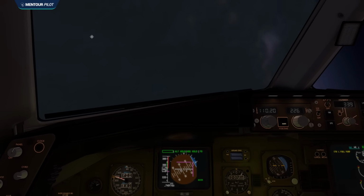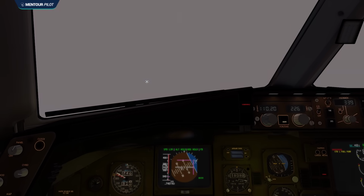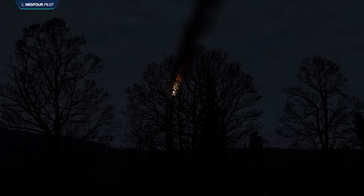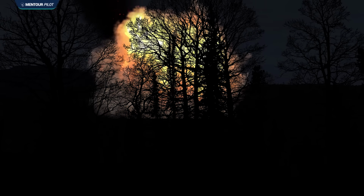On the cockpit voice recorder, the complete breakup of the aircraft could be heard as a series of bangs and metallic snaps about 26 seconds after the initial indication of the thrust reverser deployment. This was calculated to have happened at approximately 4,000 feet, and about 3 seconds later the aircraft impacted the ground.